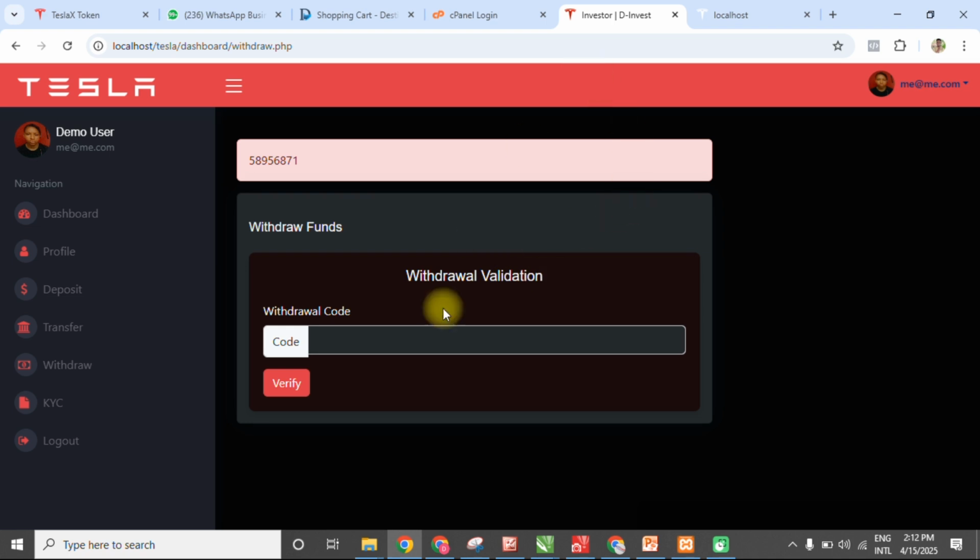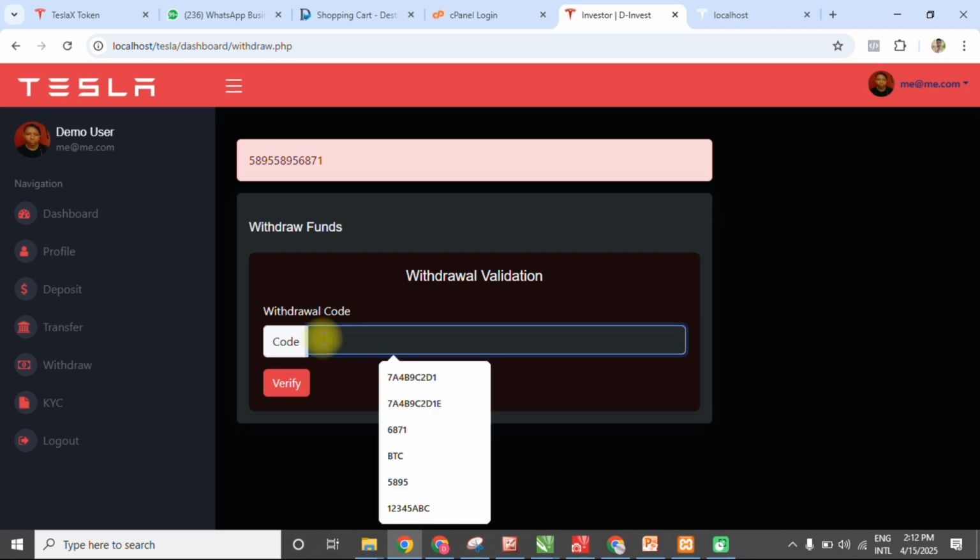Okay, so the withdrawal code is not correct, and I think this is the correct withdrawal code. So let's see. That's not correct. Okay, I'm going to check for the correct withdrawal code for this user. I've forgotten it. So when your user registers, they are going to get the withdrawal code for their account.